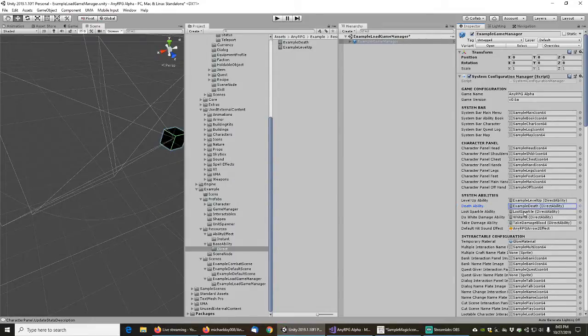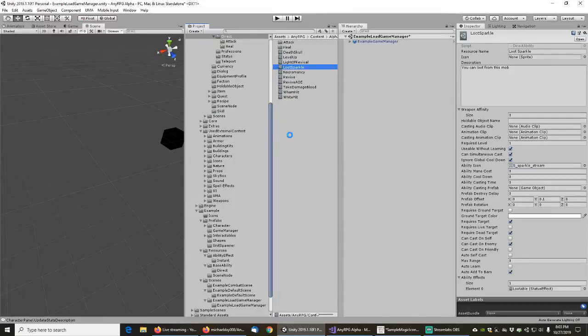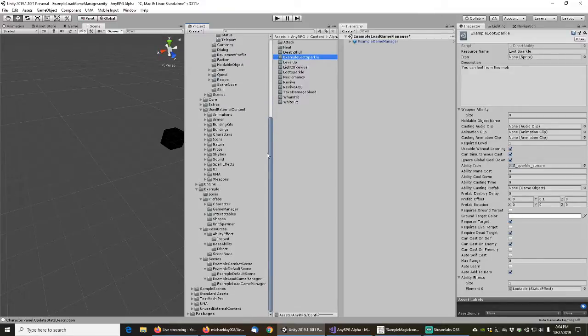And then loot sparkle ability. Okay. This one we will duplicate and call that example loot sparkle. And this is another direct ability, so we'll move it down into the direct folder here.